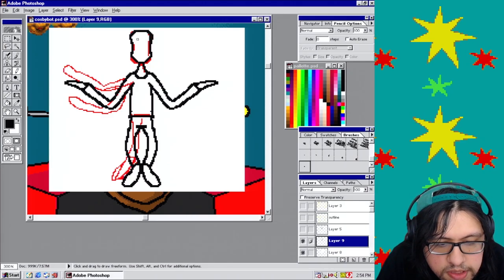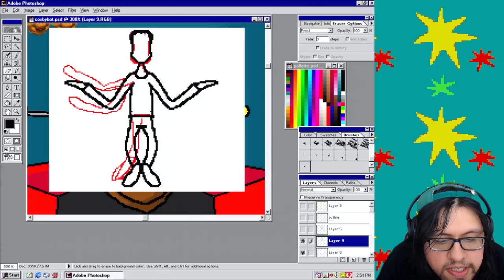Oops. Get some hair over here. His hairline is not as fucked up as what's his name's.